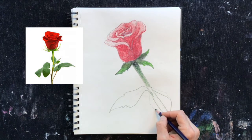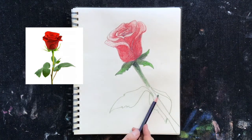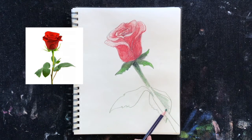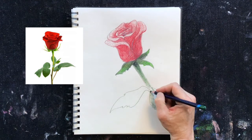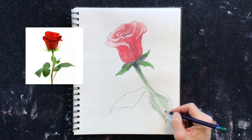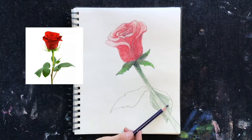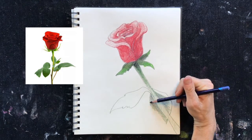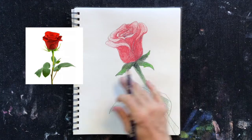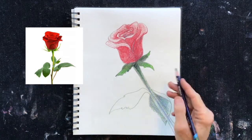Don't put a dark, hard outline around the whole picture to help you see it better. It's a common mistake students make. What I want you to do instead is redraw a little bit with a colored pencil, but don't draw so dark it makes it like an outline. We don't want to outline our flower because it will make it look like it's a cardboard cutout and flat. Whereas if we vary the line and we have some areas that are lighter and some that are a little darker, it'll lend to the illusion that this is a three-dimensional form, even though we're working on a two-dimensional surface, which is our paper.